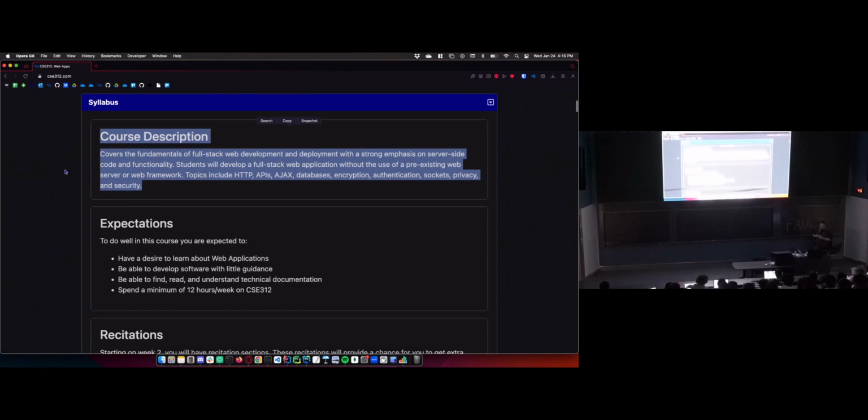So if you're not interested in back-end stuff, no hard feelings, just drop the class. You don't want to suffer through this course if you're not actually interested in that stuff. And if you're interested in front-end stuff, go register for 370. Or what I recommend is if you are interested in web development as a career, take both of them. Absolutely take both of these courses.